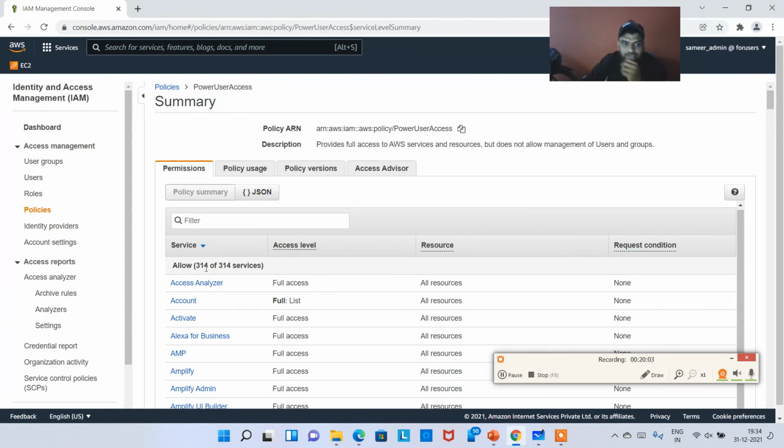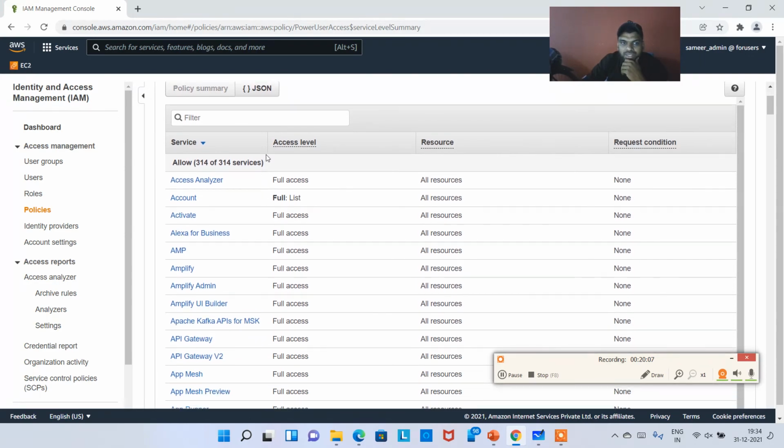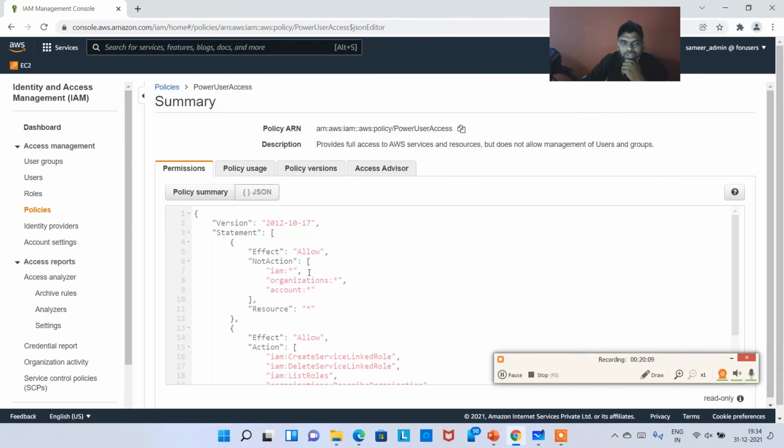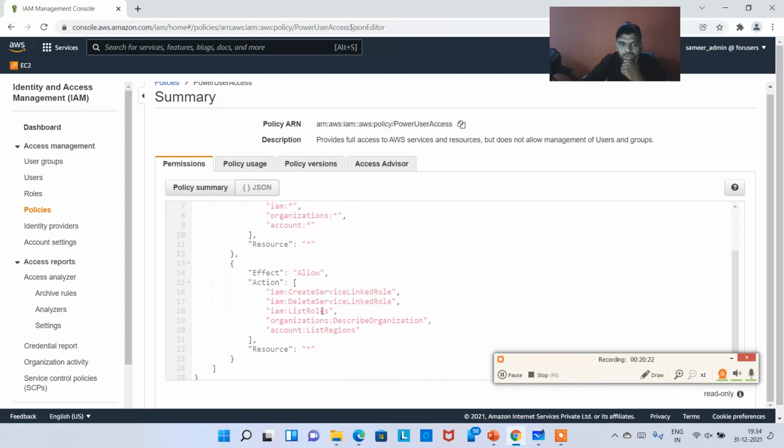That's what it says. Even though it says 314 of 314 services. Let me hit on JSON. If you see, this says NotAction, nothing related to IAM, organization or account. I think this is the main thing here.